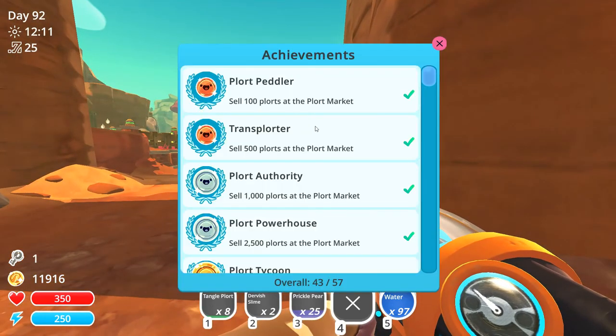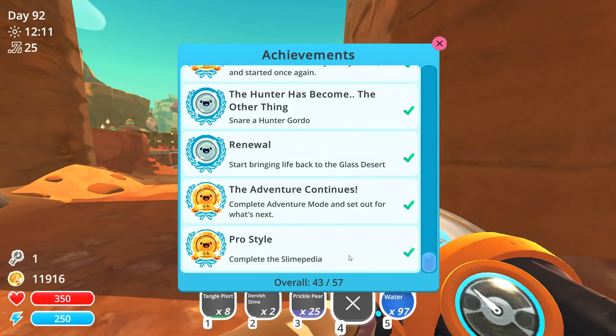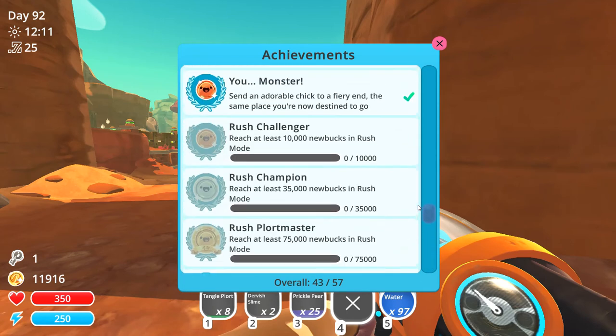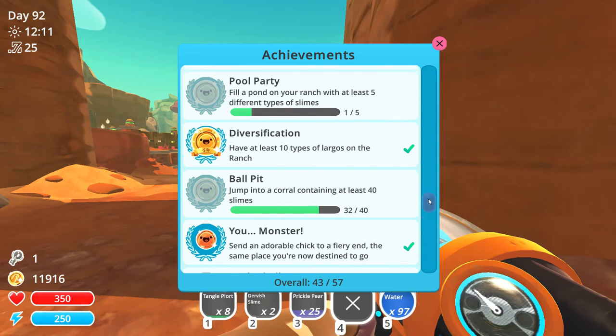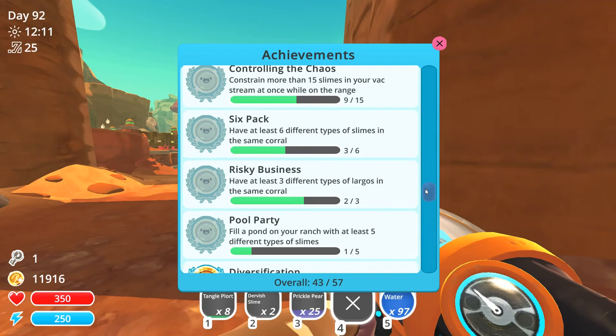But anyways, if you look at my achievements and go straight down, I finished the pro style. I've completed the Slimepedia. He's on fire. These rush ones, we're gonna do them once we finish and get anything here. Controlling Chaos six pack, yada yada yada.